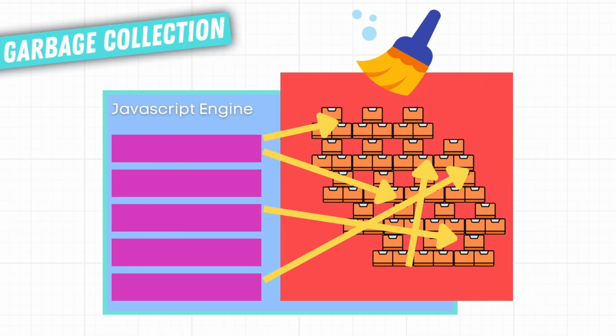Welcome back. Okay, I may have lied a little bit. Before we can talk about memory leaks, we have to understand the concept of garbage collection. JavaScript is a garbage collected language. That means when JavaScript allocates memory, let's say within a function, we create an object, and that object gets stored somewhere in our memory heap automatically with JavaScript.